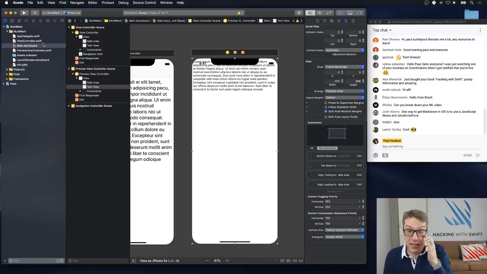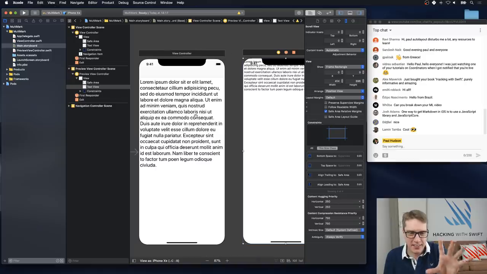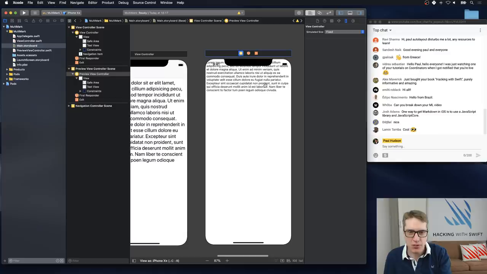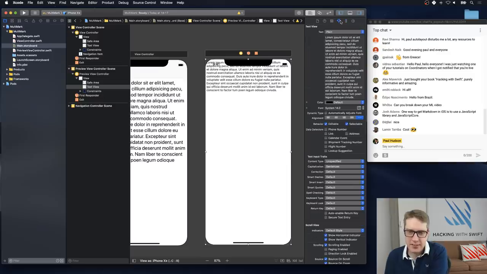So to connect these things together, we already have our main view controller on the left. That's this thing here with a text view attached to it. We now have a preview view controller with another text view on the right. And I'm going to just go ahead and actually make this thing not editable so we can't screw with it by accident. Boom, like that. We also want a way to set that text view, of course. I'll make another outlet for that thing.